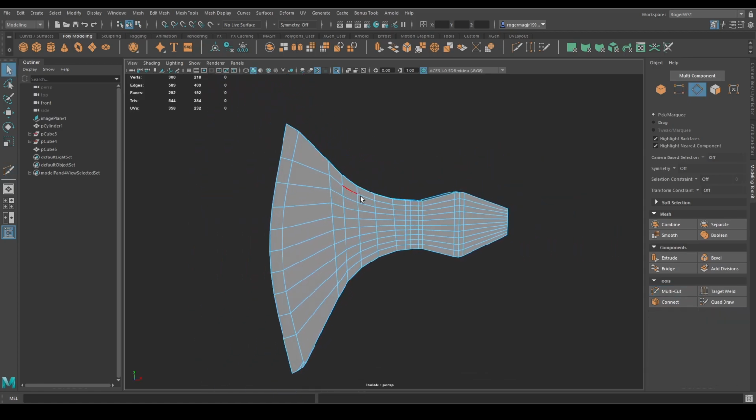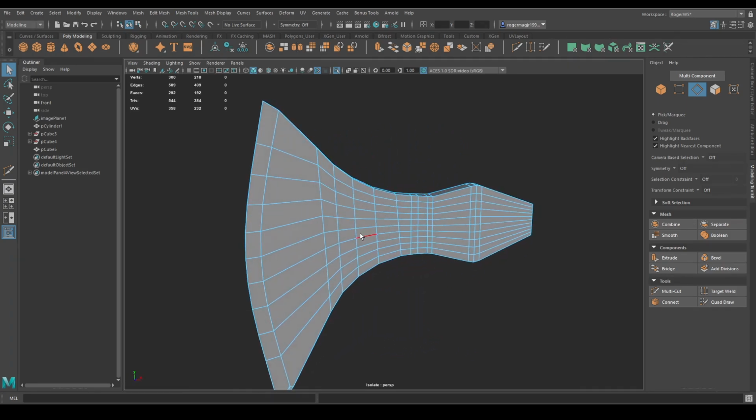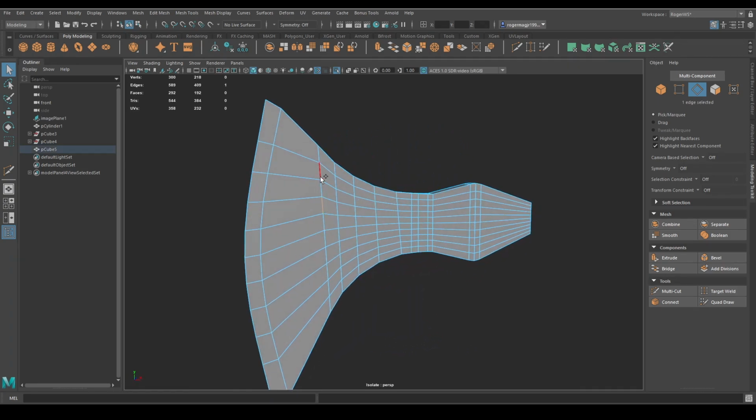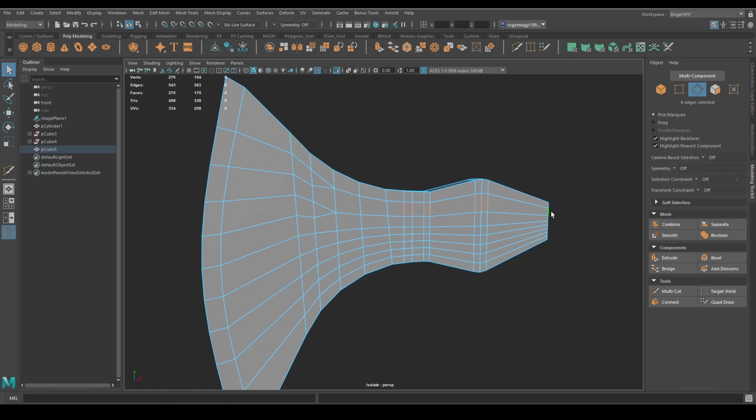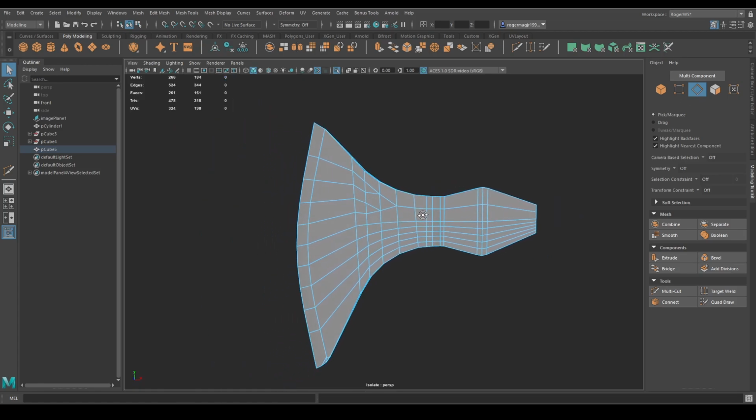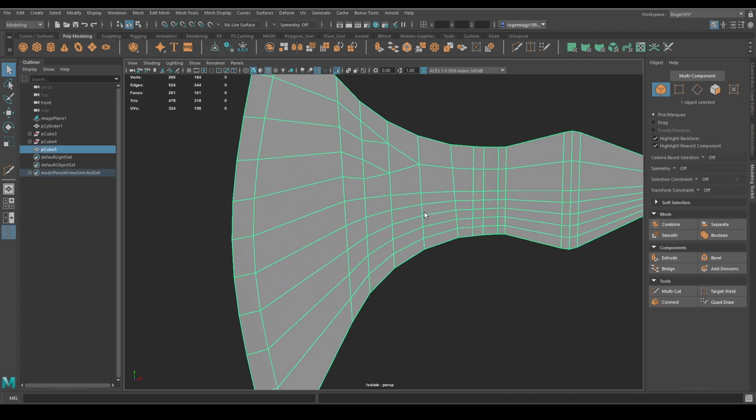Okay, so now of course I don't want all these edges going all the way around, so let's see. Let's select these two. Yep. Yeah, something like that.